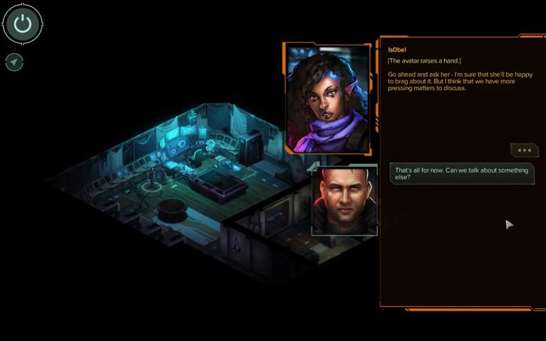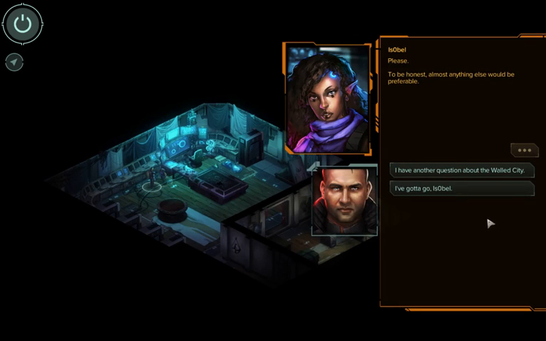How'd she manage that? The Avatar raises a hand. Go ahead and ask her. I'm sure that she'll be happy to brag about it. But I think we have more pressing matters to discuss. That's all for now. Can we talk about something else? Please. To be honest, almost anything else would be preferable.